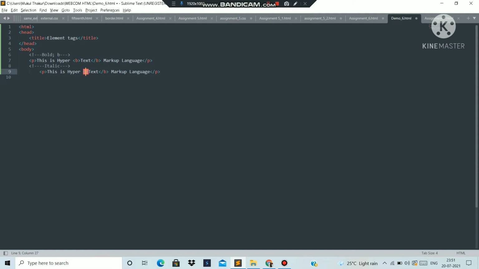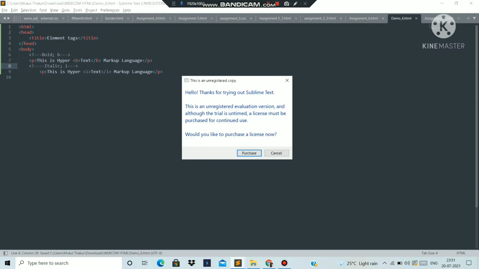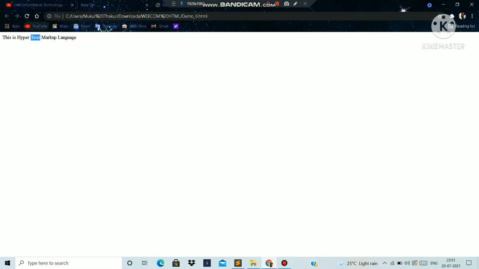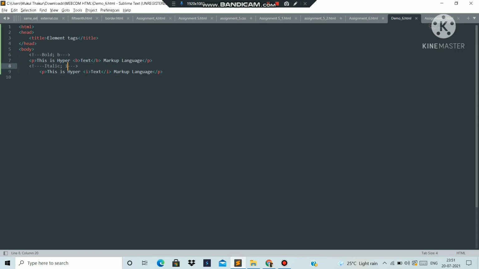Now instead of the b tag I'll use i, and I'll close this i. This i is for italics, like I told you. Now save the file and view it in the browser. See, this word is now being displayed in italics. So this is the purpose of the i tag.